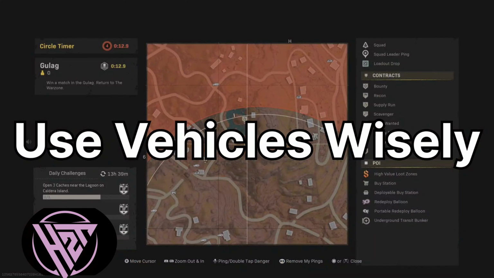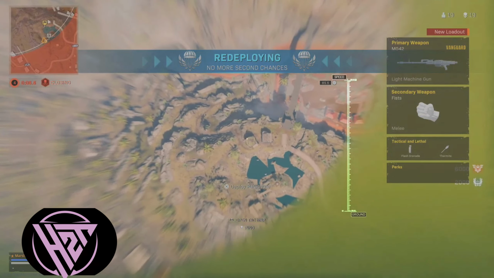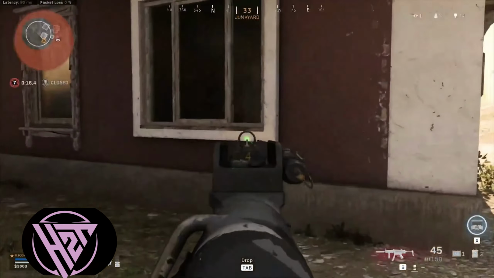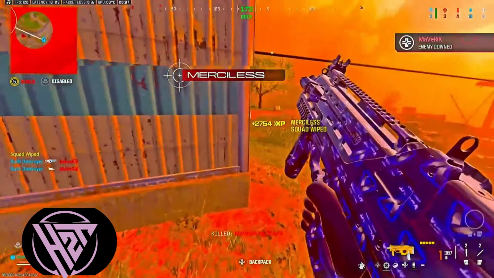Use vehicles wisely. Utilize vehicles for quick escaping or repositioning, but beware of drawing attention. And that's how to improve your defensive playstyle in Call of Duty Warzone Mobile.